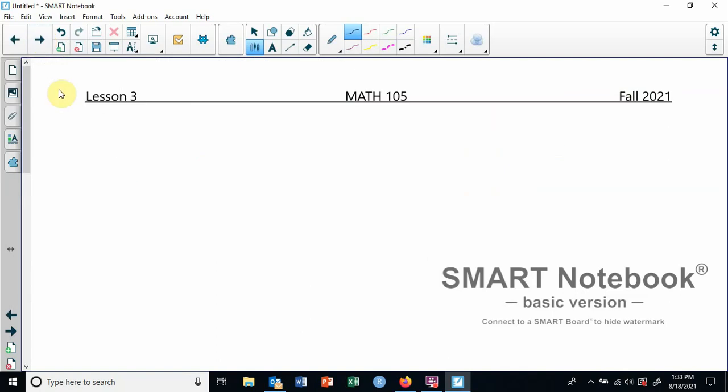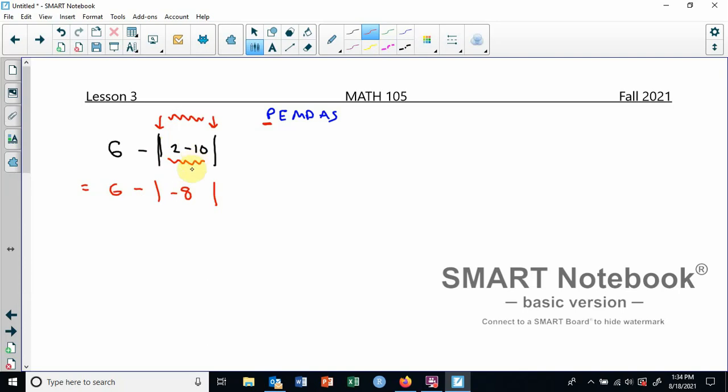How about 6 minus absolute value, 2 minus 10. So we have an absolute value. So if you're looking to run through your order of operations, first thing you look for is grouping symbols, parentheses. Do I have any? And you say, yeah, actually, these serve as grouping symbols, so I do what's inside of these first. So we'll bring down the 6 minus and bring down our grouping symbols, and we're going to work inside of these. There's only one thing to do. 2 minus 10 is negative 8. So check, that was pretty simple.